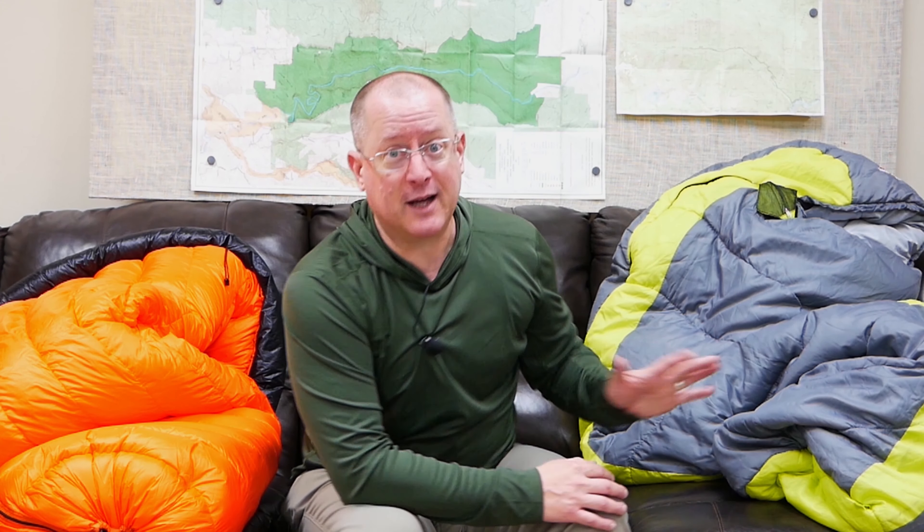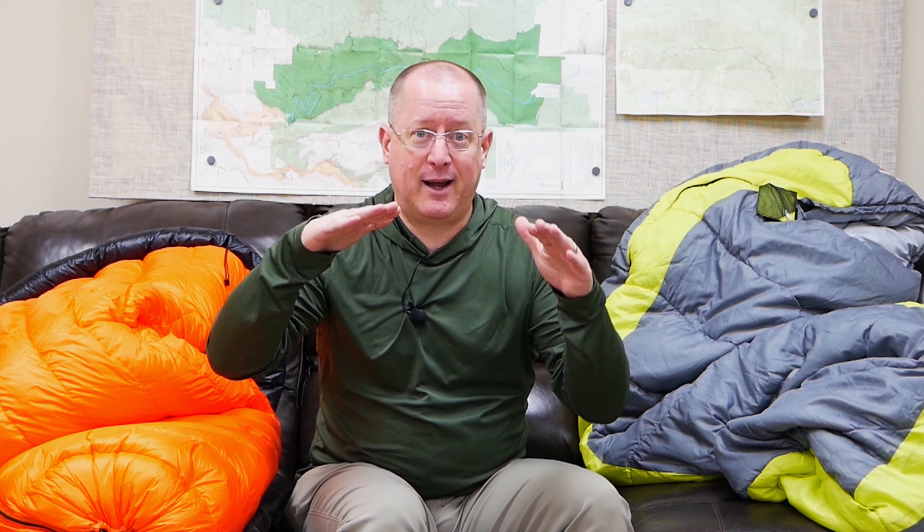A quilt is an open blanket that usually joins down toward the bottom more like a sleeping bag — so it's like a sleeping bag on the bottom and a blanket up on top. Sleeping bags and quilts insulate by keeping a layer of warm air close to your body, filling the layers with some kind of insulation. You'll typically see one of two kinds: down feathers or some kind of synthetic. Neither down nor synthetic insulation actually keeps you warm — what they do is keep the layers separated and trap air between those layers that gets heated by your body.